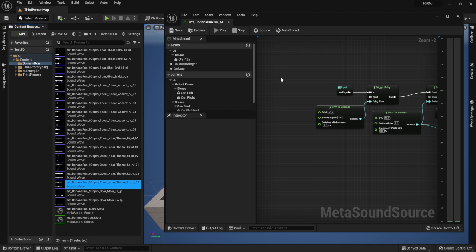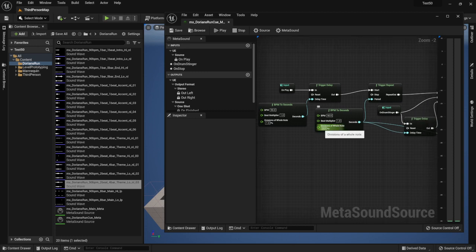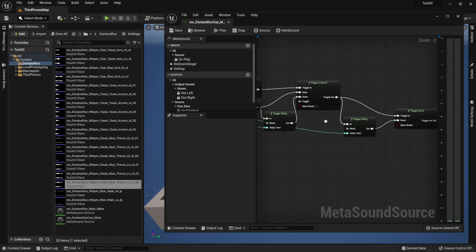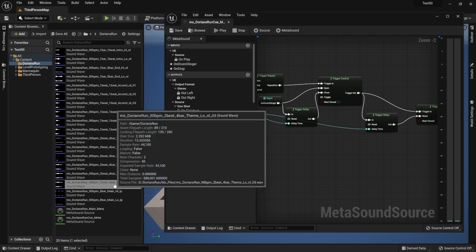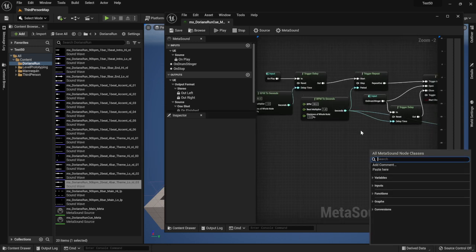And then we will do a similar thing where we're going to delay a bar. And then our entry points are going to be half notes. And this will close the trigger control, and then we just want this delay time to be our duration here. So basically 2 beats and 4 bars. So maybe we just do 5 bars? Let's try it.